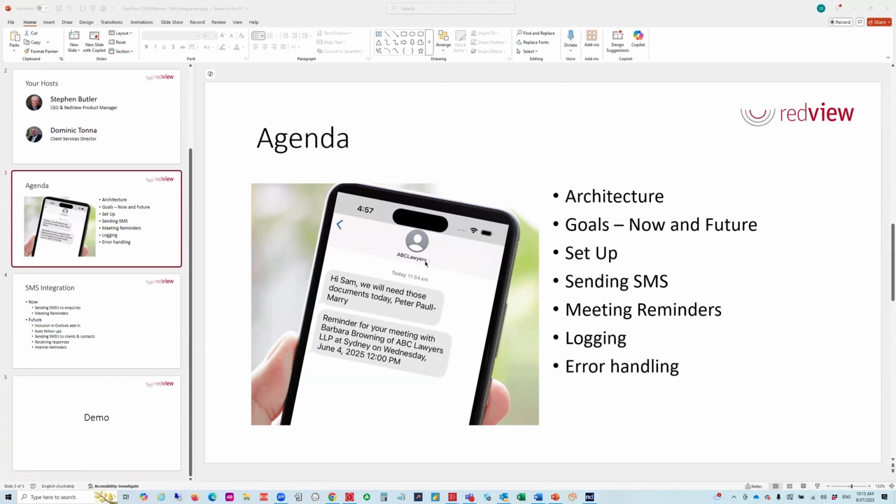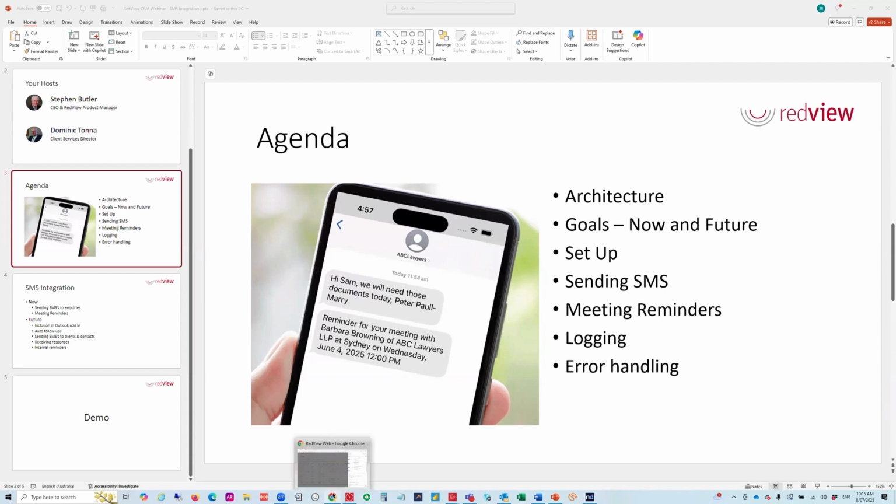We've got the name of the firm under the account there, and then we have the two messages that have been sent through the system: the standard general message, and then the reminder message that automatically came. As I say, the reminder template can be set up to merge in the information that you want. It's completely customizable, and you can send it how you want it to be sent.